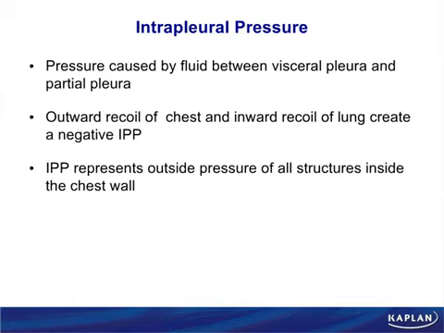Now, a big point about interpleural pressure, IPP, is that it represents the outside pressure for all the structures inside the chest wall. All right? IPP is the outside pressure for all the structures inside the chest. So, why do we care about outside pressure? Well, that's the next slide.